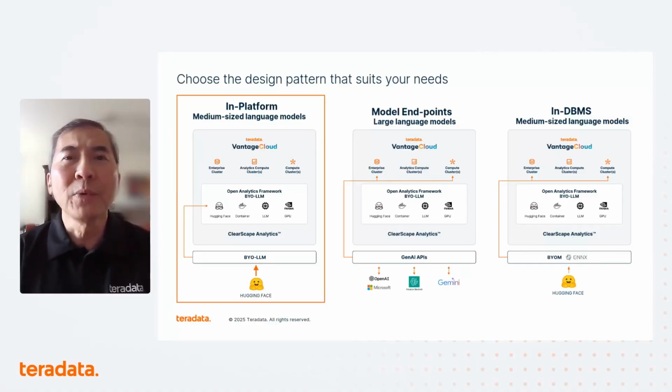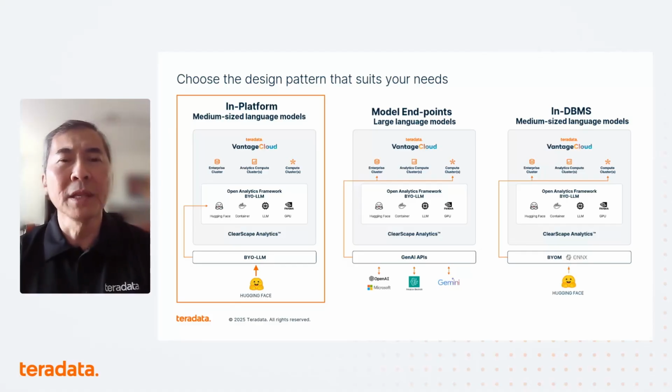With this, you are able to bring your own choice of domain-specific language models to conduct text analysis on your data that resides in Vantage. This includes sentiment analysis, text classification, text summarization, and more. This is made possible through Teradata's Open Analytics Framework, together with the Teradata Gen AI library, a Python library we just released a month or so ago, and the cloud service providers' GPU accelerated instances. And so language model inference is as easy as a few lines of Python code with Open Analytics Framework.